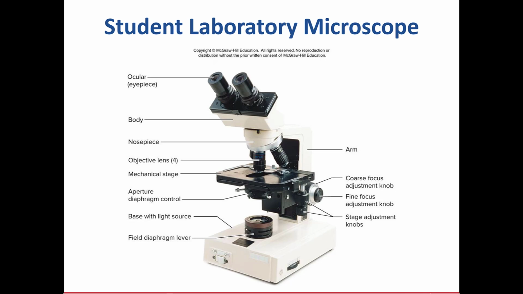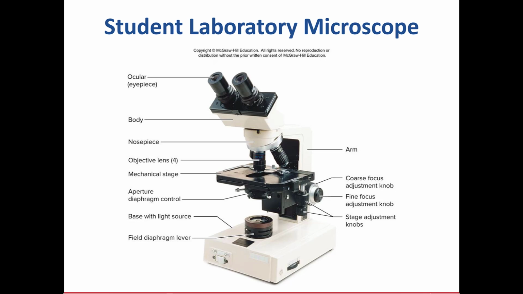And on the stage we have these little numeric things that tell you where they are. So if, say, you ran out of time one day and you wanted to come back precisely where you were looking at, you can set it back to the magnification. We always record that, and then this will give you the XY coordinates on the stage, so you can go right back onto the slide where you looked.